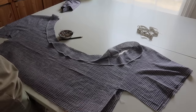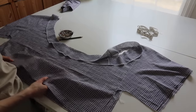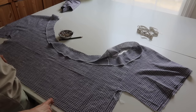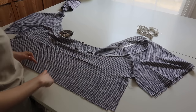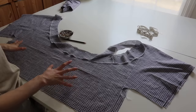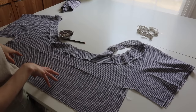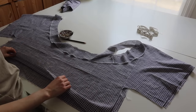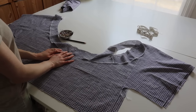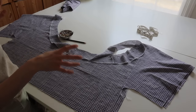I feel like this is going to be quite a short top, which would be fine if you're petite. But I may add like a chunky extra hem at the bottom if I decide I want it a bit longer. So something to think about when making this little top, but it could be a very cute little crop top. I was also thinking, how sweet would this look with a little matching pair of shorts? But that's just me giving myself too much to do.